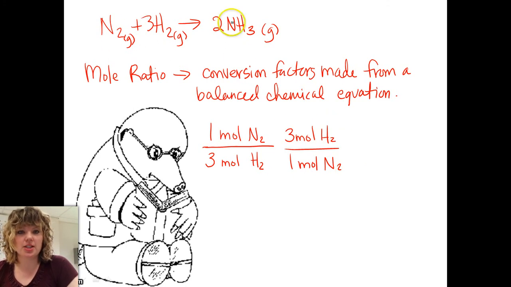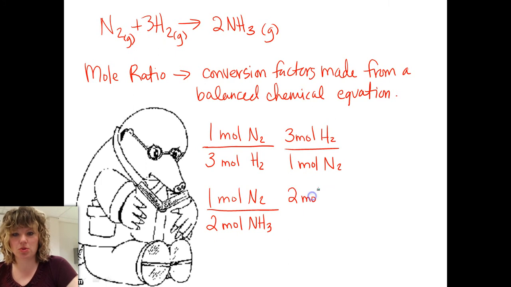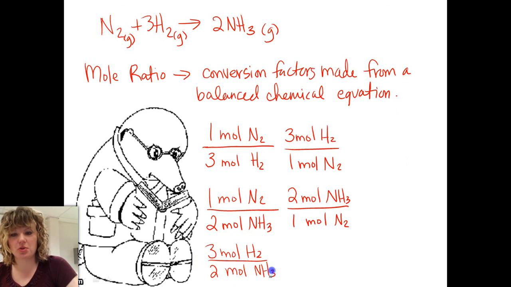Then we can go to the next one. It's almost like distributing out what's going to be equal to what. So, now we can do 1 mole of N2 is equal to 2 moles of NH3. And then, of course, we could flip that. We could do 2 moles of NH3 is equal to 1 mole of N2. And then, we're going to have 1 more here, which is the 3 moles of H2 being equal to the 2 moles of NH3. And, of course, we can flip that. Now, on top of the already ratios or conversion factors that we have, now, for every problem, you have at least 6 or possibly 8 more conversion factors to choose from to get to where you want to be.